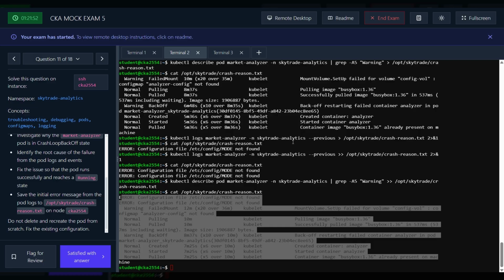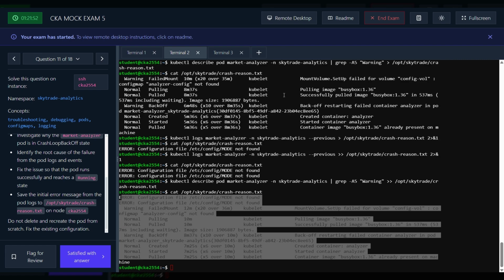Sometimes if there is a mount issue, like in our exercise, the pod will not show any error. Why? Because the mount is not up, and there will be no error. So we have to fix the mount first. In Linux, if you have a mount problem, the kernel will not start, so you will not get an error. So always fix the mount issue, then go to see the second error.